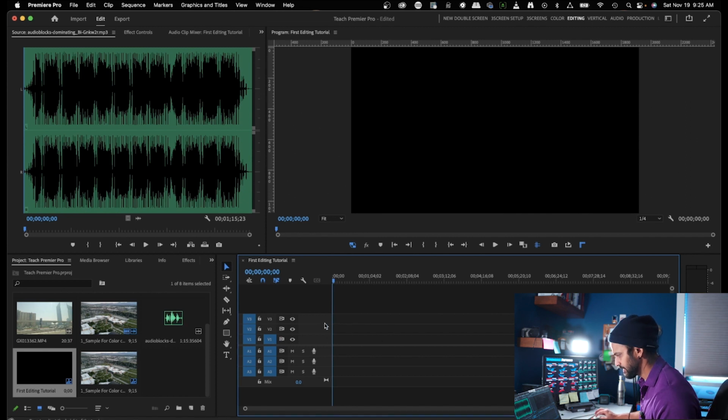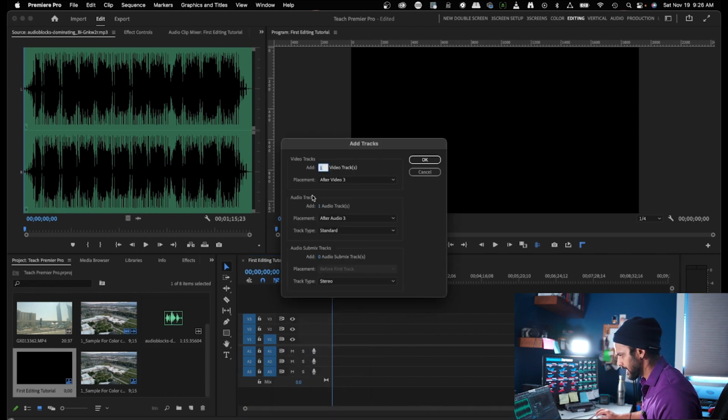And by default you get 3 layers, 1, 2 and 3, but you can create as many as you want by just right clicking anywhere, and it says add tracks. You click on that, and on the top it says how many video tracks you want. Let's say I want 10 video tracks, and after 3, yes, and you can select whatever one you want, and then it will ask you, do you want audio tracks, how many you want, and let's say I want 5 audio tracks.